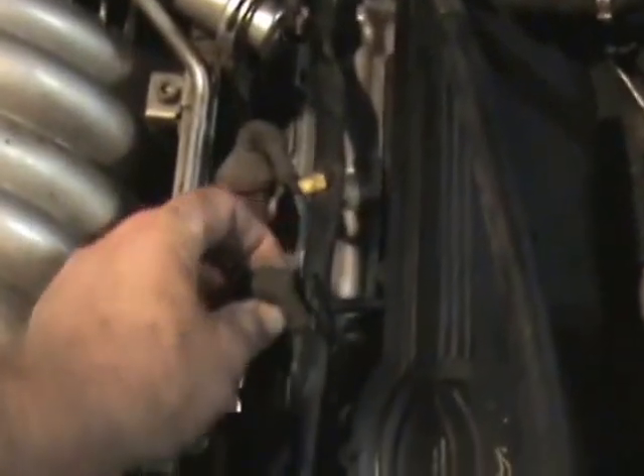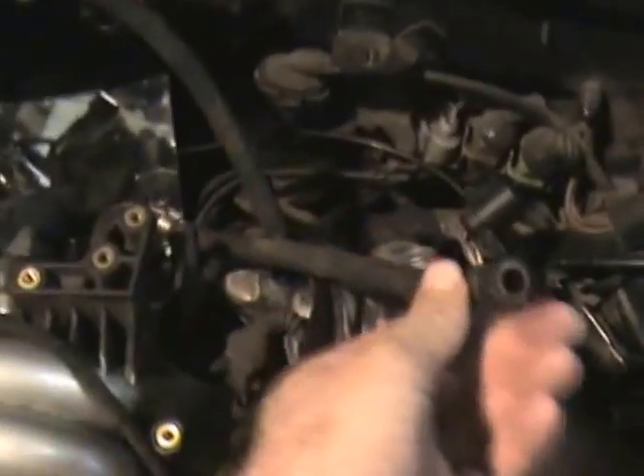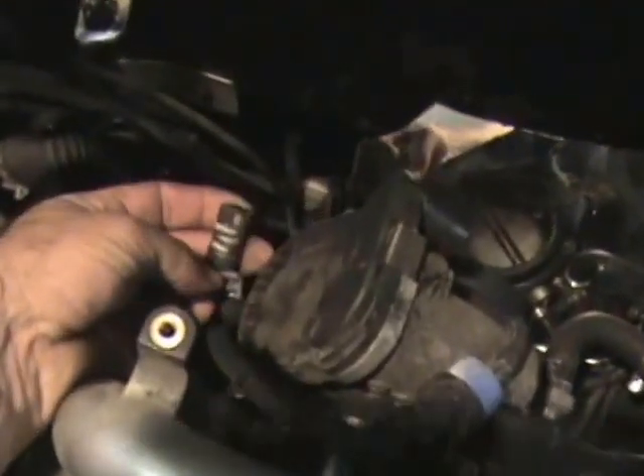I'm going to take off the fuel injectors now. There are four bolts — one, two, three, four. The fuel injection electrical connections are disconnected so I can hold it up and away. I got all the hoses and wires disconnected. Probably the hardest part was disconnecting the coolant hoses that go into the throttle body back here. I ended up using a mirror to give myself better visibility. I took off one coolant hose and disconnected where it connects into the pipe back here. Now I'm going to lift this up and away.